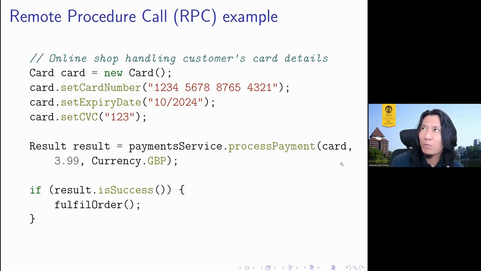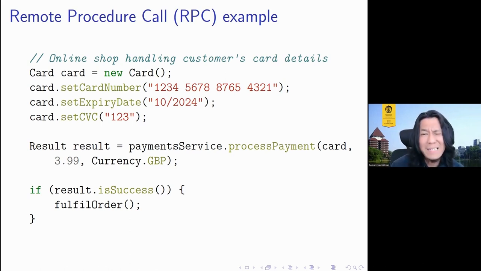The simple thing we can interpret from those activities is this: I believe you have learned about methods or functions. When you write code, you bundle some action into one method or function, and whenever you need that activity done, you call that method or function. In this case, the online shop will call a method, but this method will be executed not on the online shop server. It will be executed on the payment service server. So you call something that does not exist on your own computer, but is located on a different node or different server.